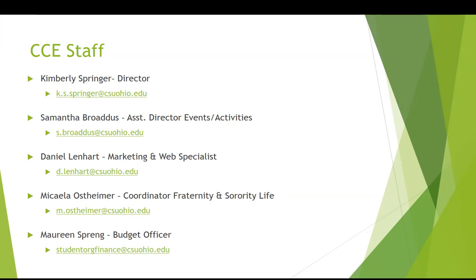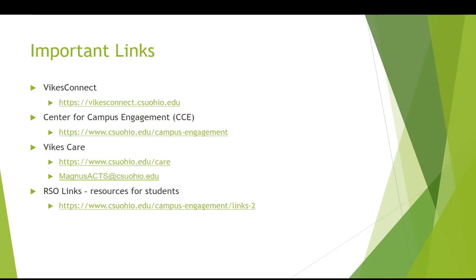Michaela also works in our office, and she primarily works with our fraternities and sororities. She also does training, and she is in charge of anti-hazing training. And then Maureen is our budget officer, and she works with your organization treasurers to conduct all of the fiscal business that your organization may do over the course of the year.